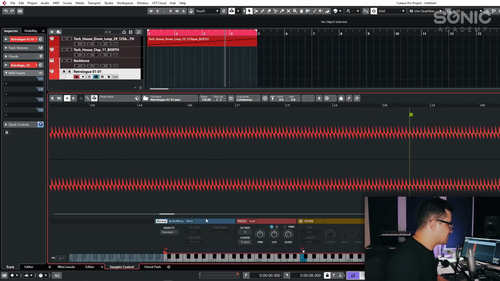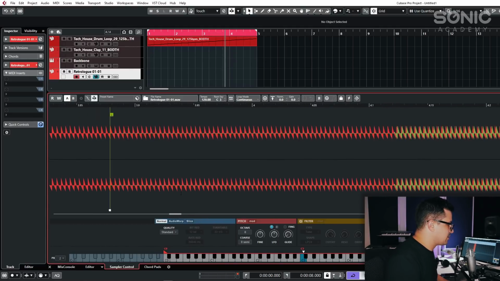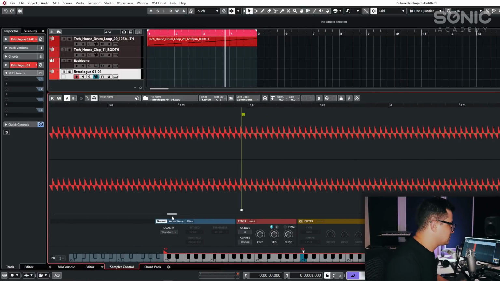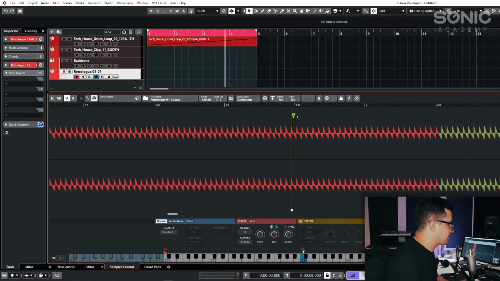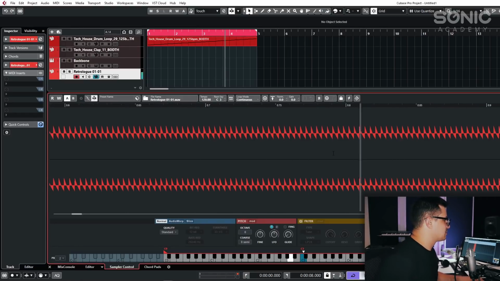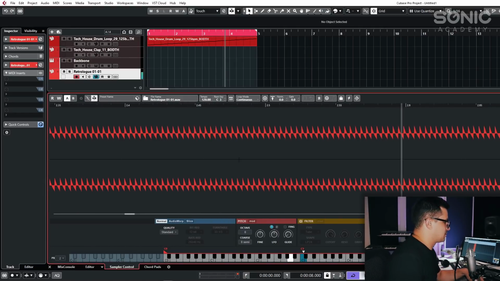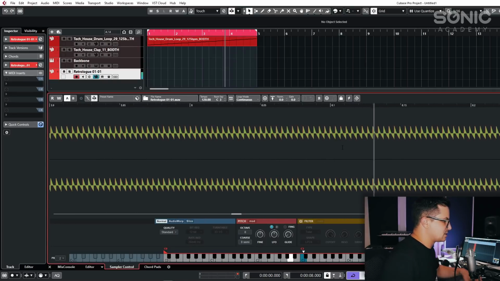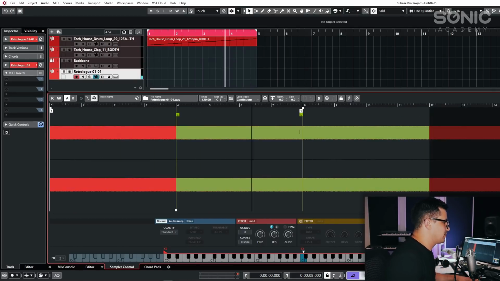You basically just want to line up the waveform with the red and the green together. So this is where the loop starts, and we will just drag this in some more. And if you can get these to line up pretty much like that, you'll get a perfect loop almost every time. There you have it. Seamless and very, very easy to set up.